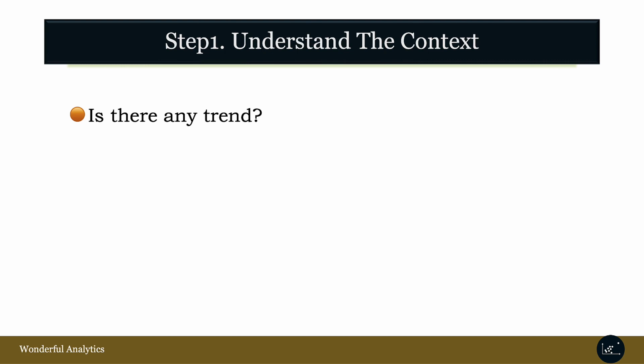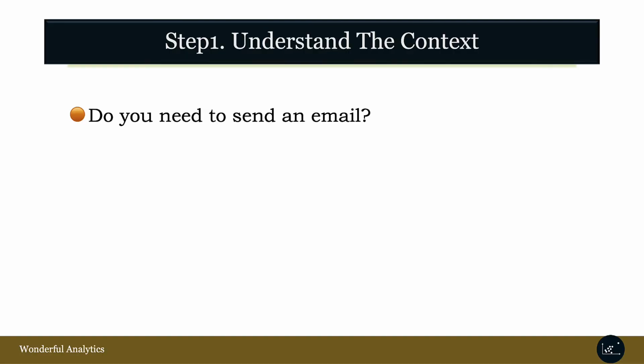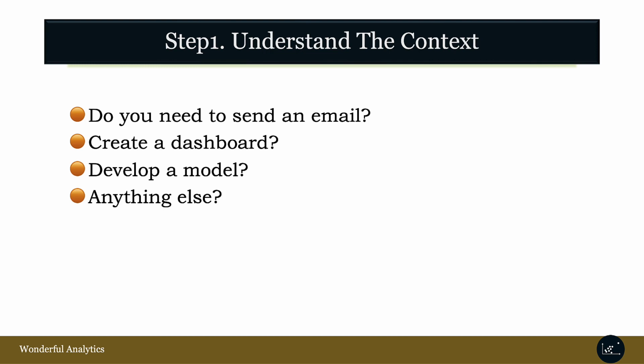For instance, you probably want to know if there is any trend in the variable of interest. Find out if there is any correlation between the variables of interest. What are the factors affecting your response variable, or the variable that you are interested in? Is there any error in the data? In addition to these research questions, when possible, you want to find out if there are any criteria or requirements on how you want to deliver the results. Do you need to send an email with an Excel attachment? Do you need to create a dashboard, or develop a model, or anything else? Understanding the context is an early and important step to shape your data analytics process.